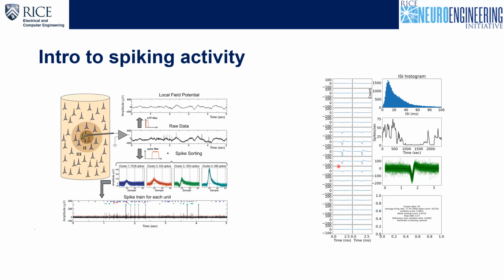And here is an image of our electrode. So this is our electrode array. This is one of the shanks, and then this is another of the shanks. So it's like going deeper. So each block is an electrode trace, and as you can see, this is a diagram of one single neuron. So the statistics of one single neuron. So when this neuron fired, it always fired in this vicinity. It was always captured by this set of electrodes, but not the top ones and the bottom ones because they're too far away.